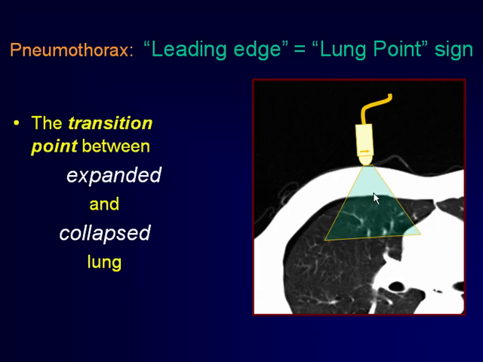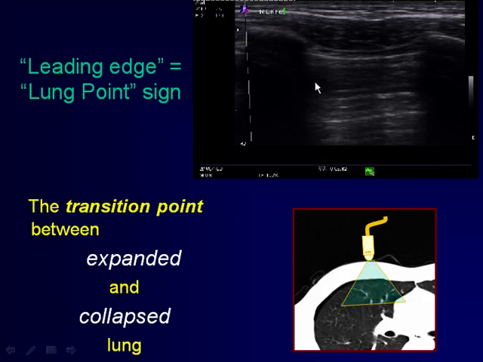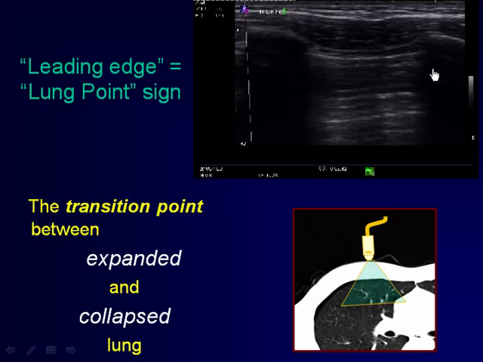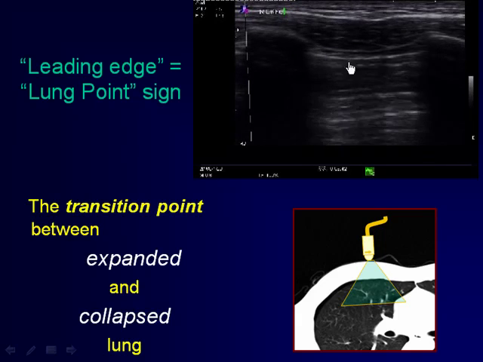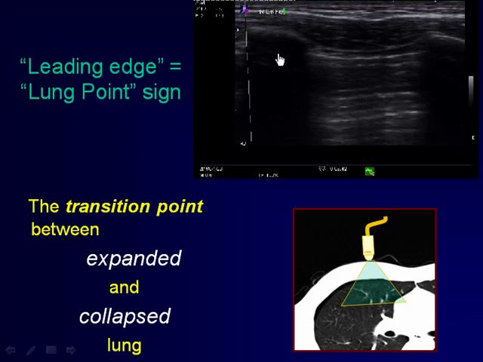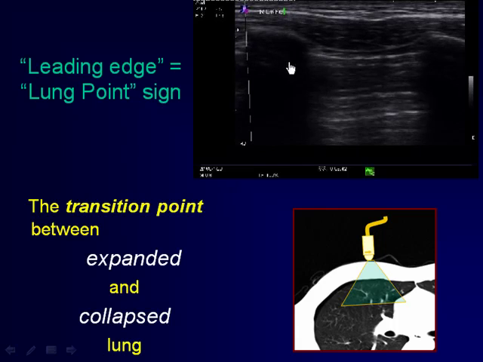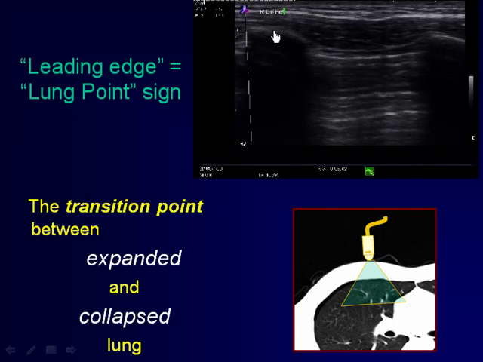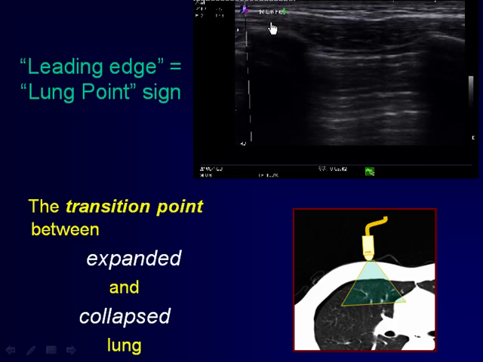If you put a probe over there, you'll see that transition. And what that looks like is an area of the pleural line. Here we are, rib, shadow, pleural line. But in this clip, you can see that for much of the clip, there's no sliding. And then right here, across comes an area of lung that's sliding back and forth. So this transition between no sliding and sliding is the lung point, and this indicates that there is in fact a pneumothorax.